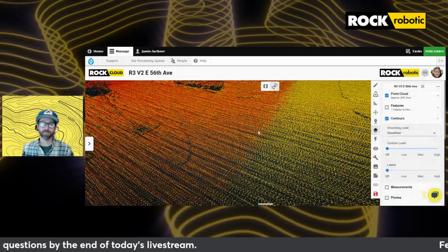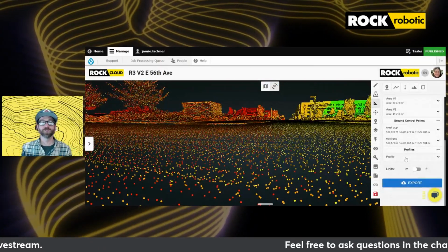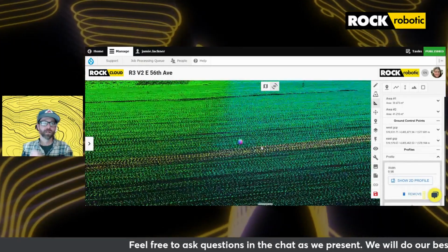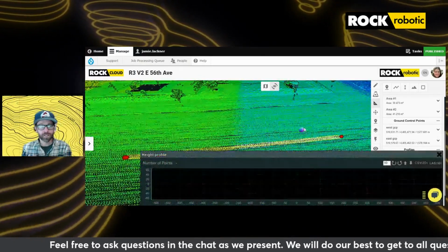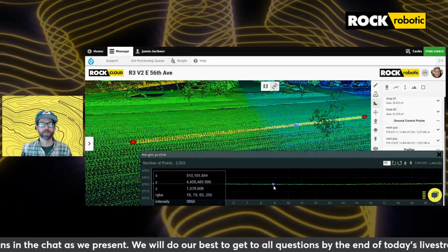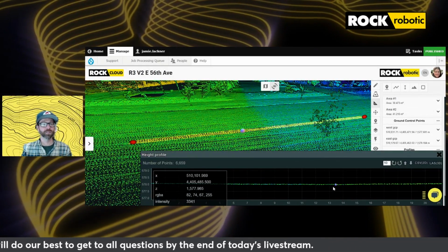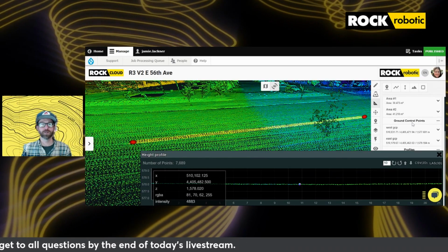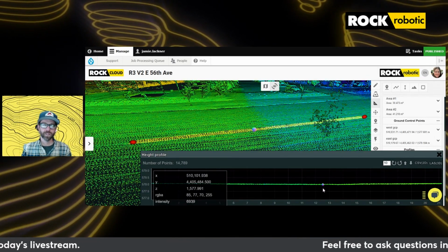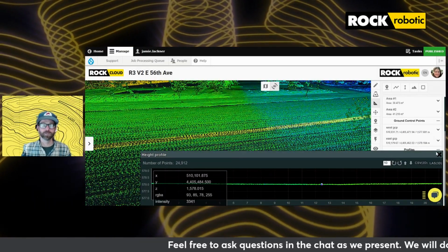So we do have a height profile in here, just like we saw earlier. If we click on that, it's going to take us to our measurement. We can see the area of the measurement outlined in yellow. We can bring up our 2D profile, allow it to render, and zoom in. We're seeing what type of Z ranges we have along that measurement. We can either do that in the 2D profile, or we can go over to the measurement and again use our GPS time slider.